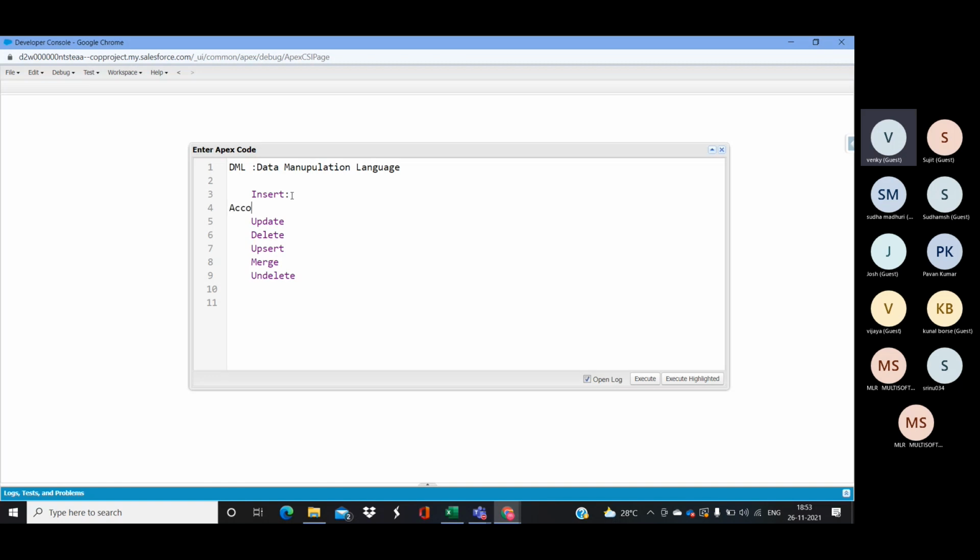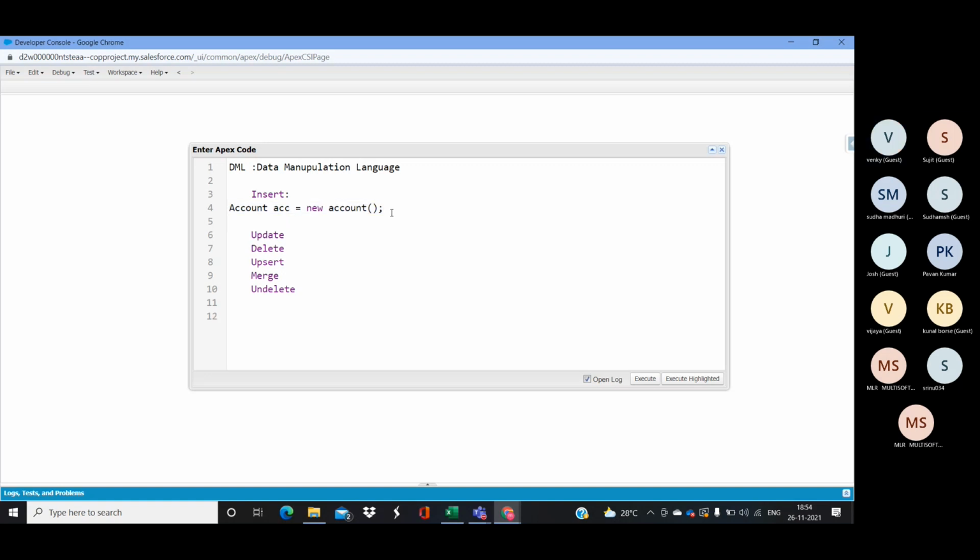Take Account as the object, with object variable name acc, equal to the new keyword, then Account with brackets, and close the statement. This is the syntax to create an object programmatically.